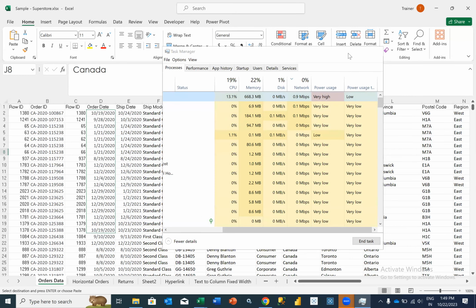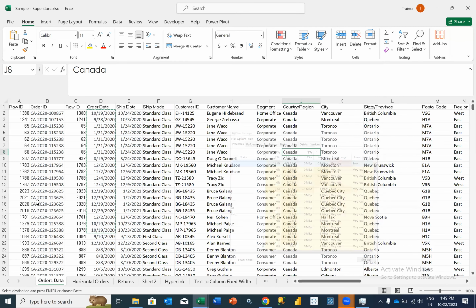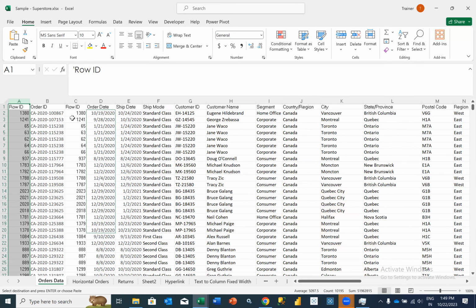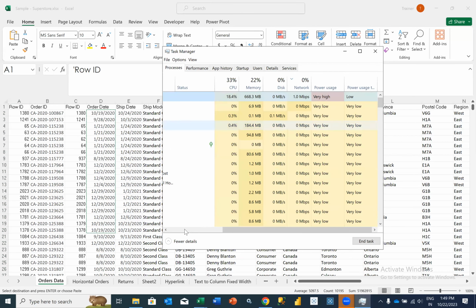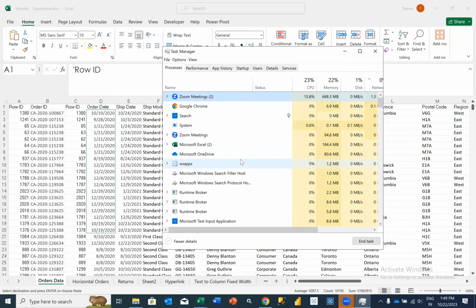Whenever you work with a very large amount of data in Excel and try to copy this entire data and paste it, it says out of memory, because Excel has a limitation as a tool. It cannot work with a large amount of data. Maybe its capability is 1 GB of memory. More than 1 GB it cannot handle. If you try to copy more than that, it will throw an out of memory error.